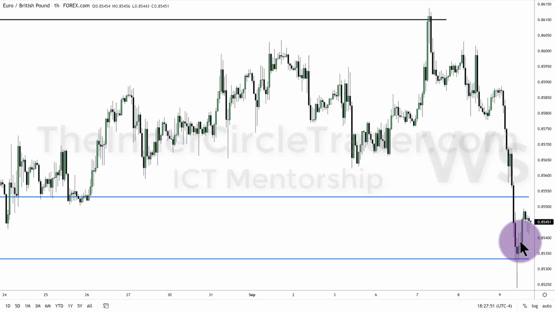Looking at this, we see Euro Pound cascading lower, and I outlined what it would take for me to be bullish and take a buy in cable, Pound Dollar. It would need to trade back up above its hourly imbalance, find some support, and then run its old hourly buy side liquidity pool. So the devil's in the details.